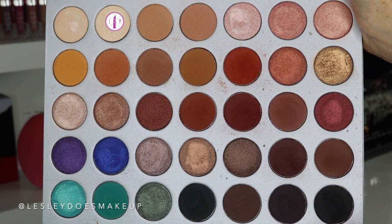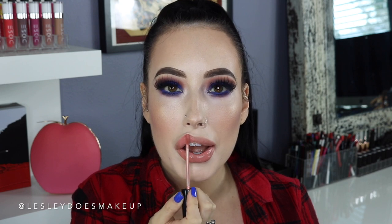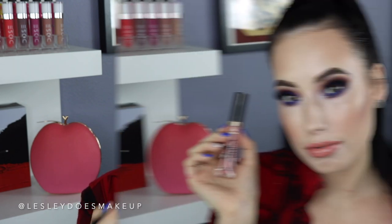I'm going to pop on some false lashes, add some bottom lash mascara, and then do a little inner corner highlight with the shade Beam from the palette. I have to shout out this brush I'm using — it's perfect for the inner corners; it's the M507 by Morphe. Taking a little bit of MAC Fix Plus, I'm going to mist this all over my face — the glycerin in this makes everything more skin-like, less heavy, less powdery; it's not a setting spray, it's not going to prolong wear time. Then I lined and filled in my lips with the Urban Decay Naked Lip Pencil and applied the Too Faced Melted Latex Liquefied Lipstick in the shade Peekaboo.